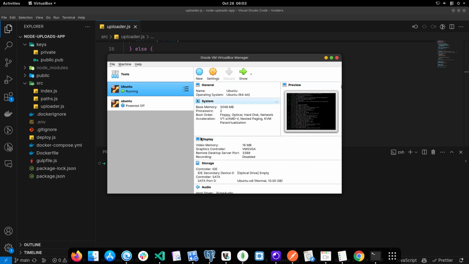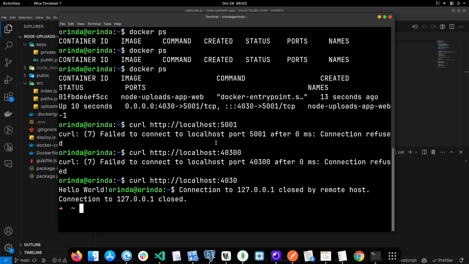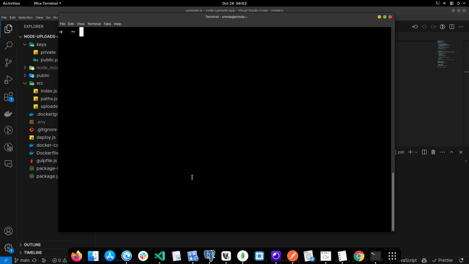That will try to boot your OS. Okay, so once it's booted, you can come to your terminal. The connection is already closed because we had shut down the server. So what I can do from my terminal is try to SSH. The reference here is your username. The username used for creating your VM is the one you'll be using to log in. So my name was Orinda at localhost.